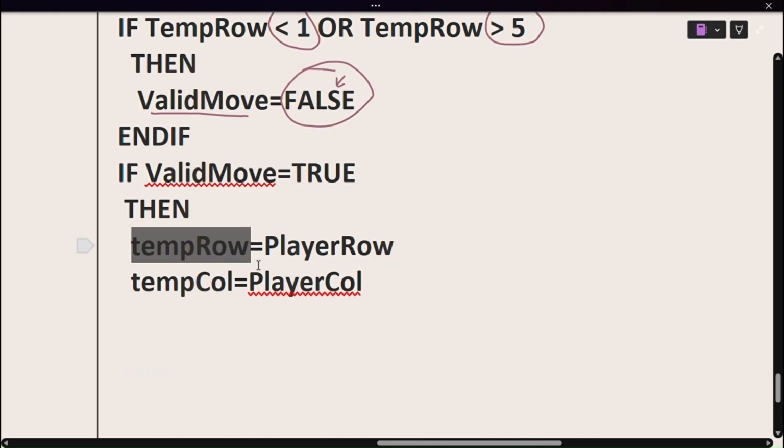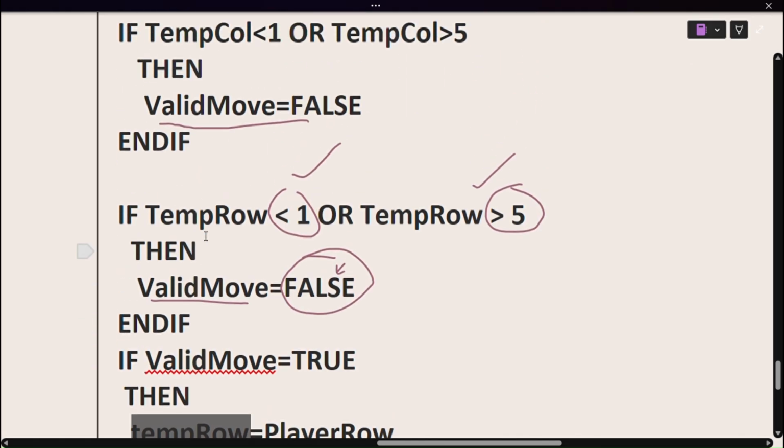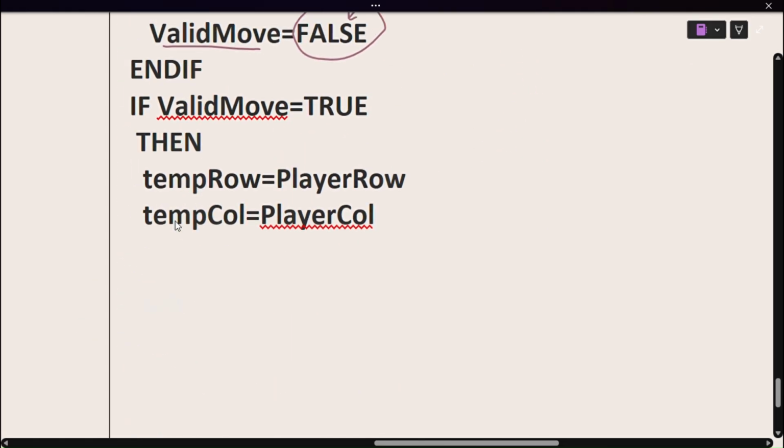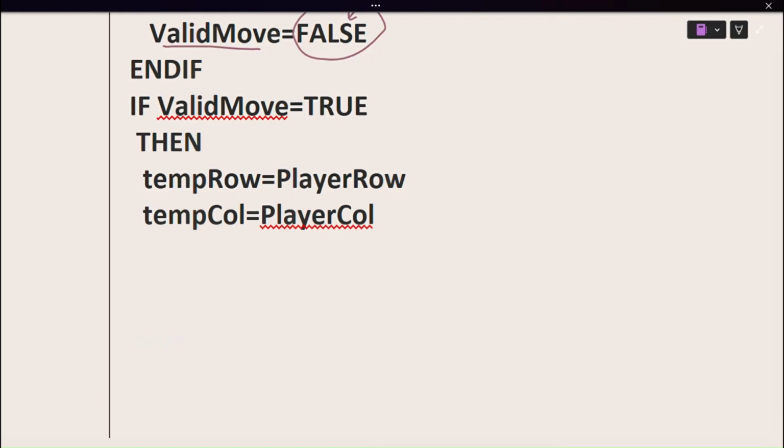I stored my temporary values again into my variables of player row and player column. These temporary values were just to check if the move was valid or not. So if this was true, if there were no errors, then the user has completed its first move. So I'm going to update the number of moves as well.